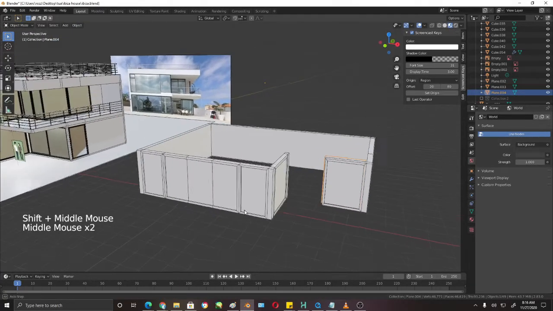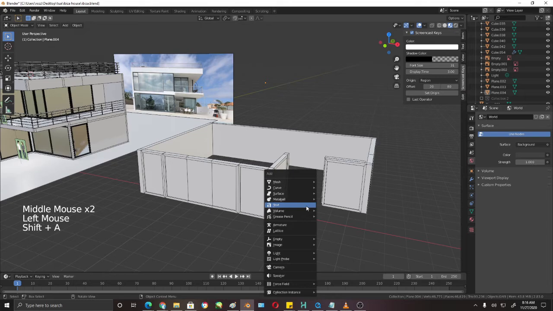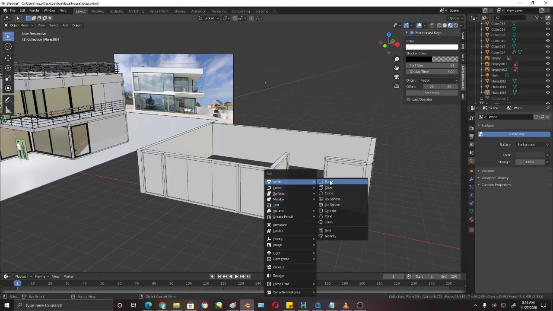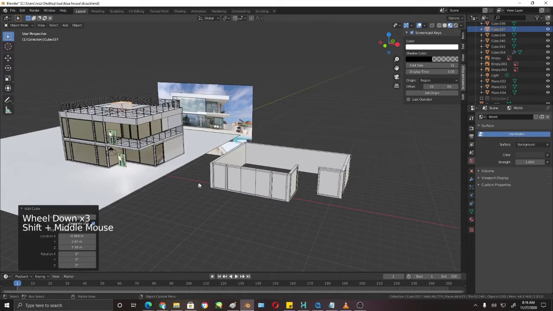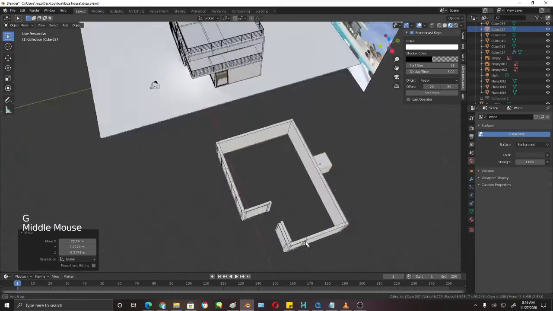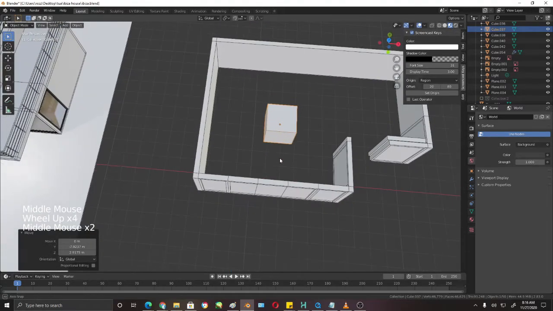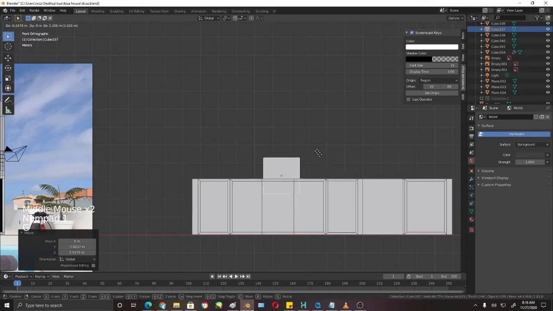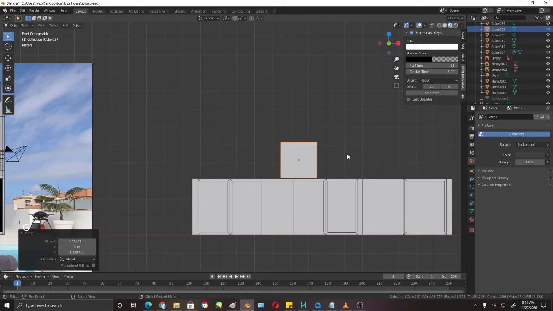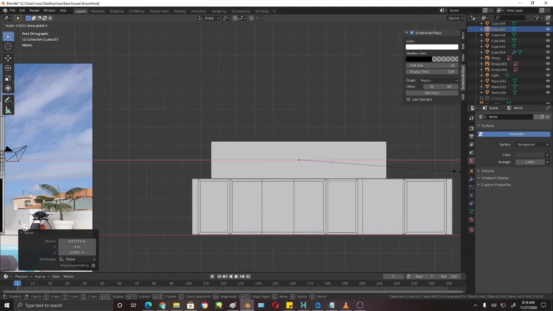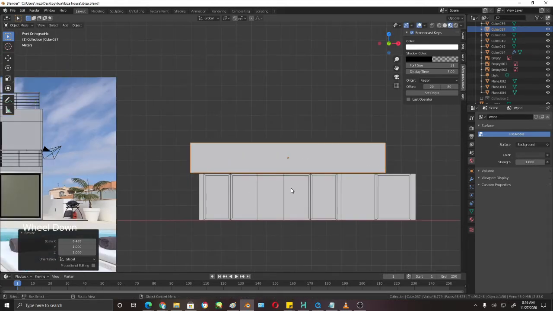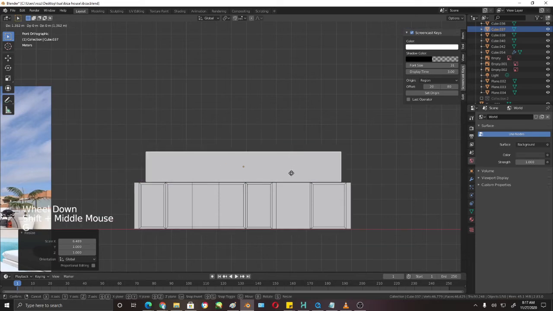Alright, so the next thing that we're going to do here is duplicate the first floor. Add a plain cube so that we could add a ceiling. So you have to align the cube onto the space of the first floor. So I'm just scaling it to the side.